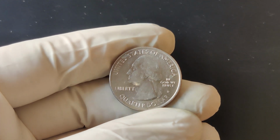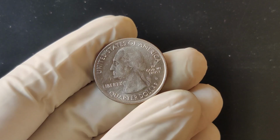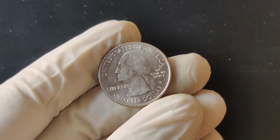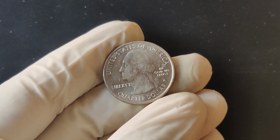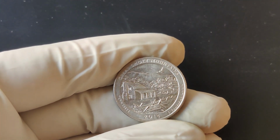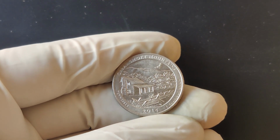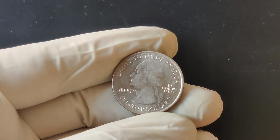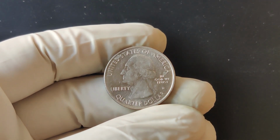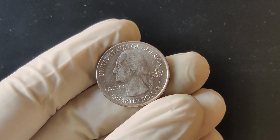Now, let's talk about the numbers. The reason this coin is grabbing headlines is because a 2014 P quarter recently sold at auction for a jaw-dropping $40,700. This particular coin was an MS-68 grade, and it had a rare minting error, making it one of a kind. However, you don't necessarily need an error coin to fetch a good price. As of right now, high-grade 2014 P quarters without errors are selling anywhere from $100 to $500. And if you have an error coin in MS-67 or higher, you could be looking at a value in the thousands.